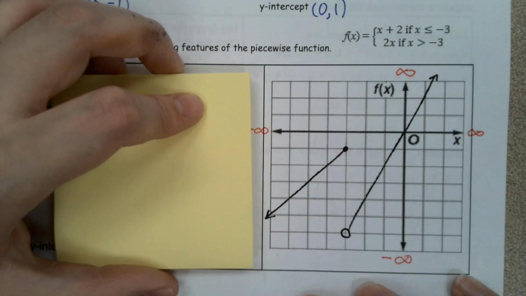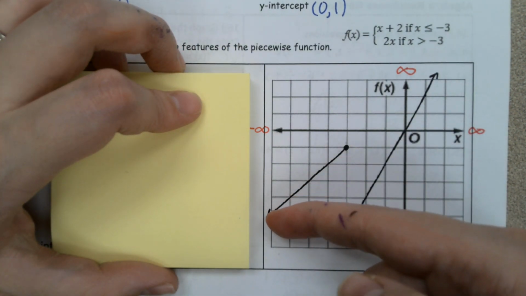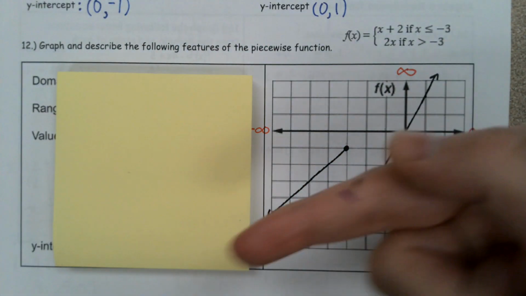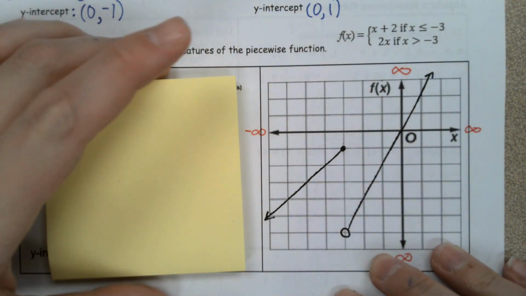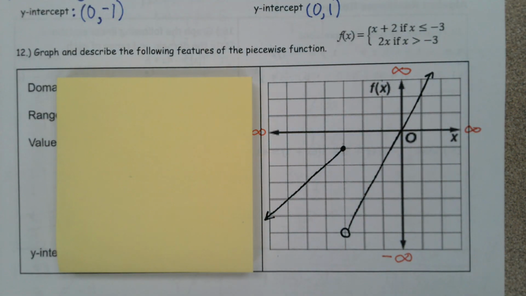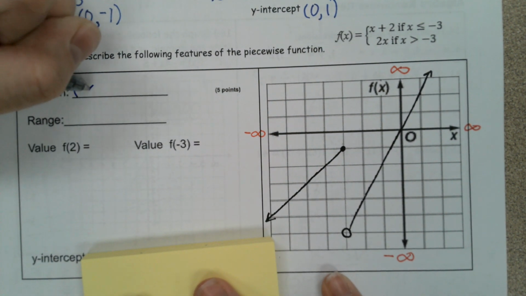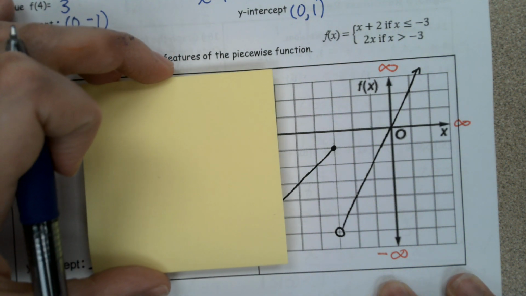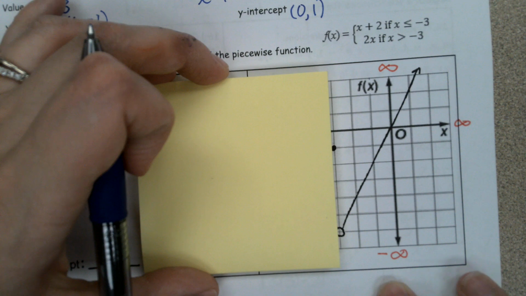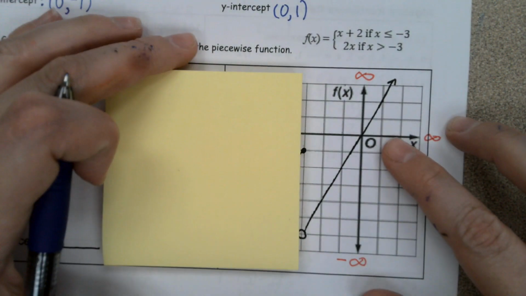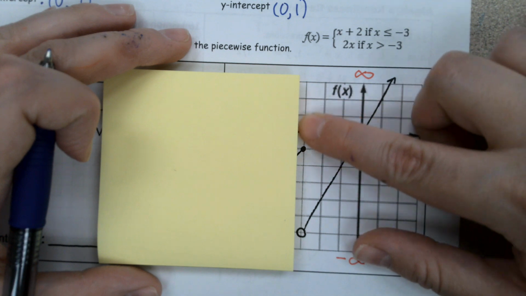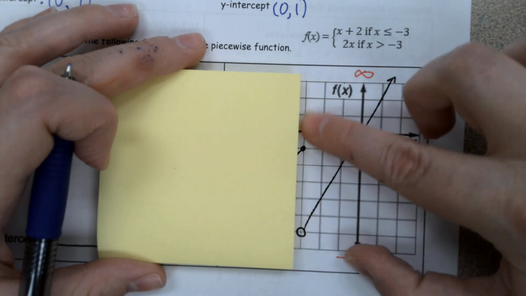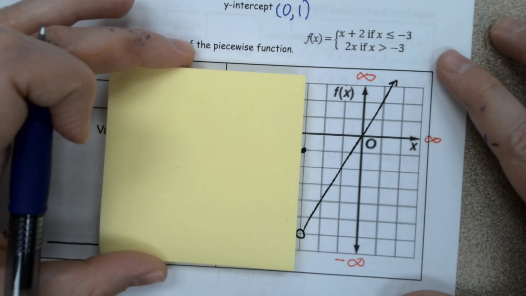Starting on the left side, we have an arrow coming out of the graph, and it's pointing down, but it is slowly moving to the left because it's going to keep going this way, which is left on the x-axis. So we're going to call that negative infinity as our starting point. Let's follow the graph. We're going to move from left to right. I'm going to stop here because of this. Now I have a hole here, but that x value is defined here. So I've got a filled in dot. So this cancels out the hole in the graph. So I'm going to keep going.